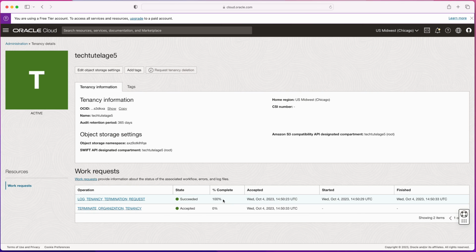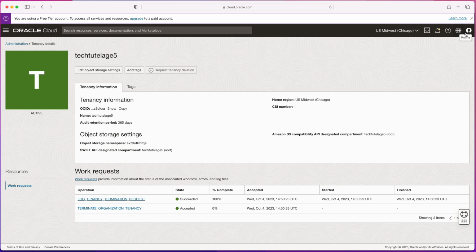At that point, there is not much you can do but wait. I have heard different reports as to how long it takes for a tenancy to get completely removed. People were saying it may take from a week up to a month. In my case, it took about 20 days. You can always come back here periodically and check the progress of your termination request if you wish.